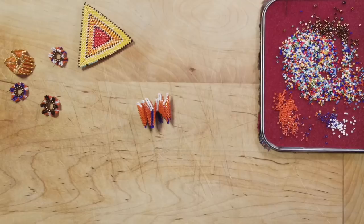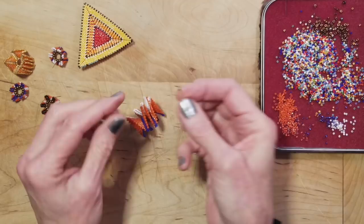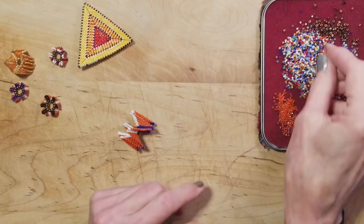One is intuitive, increases. You throw two beads on. The decrease, not so much. Let me needle up here and show you what I'm doing. Now, you can use a stop bead if you want. I tend not to, but let me throw one on here, show you how it's done. Any old bead, I like a round bead. In fact, let's use a big old bead because it's easy to cut off as well as pull off.